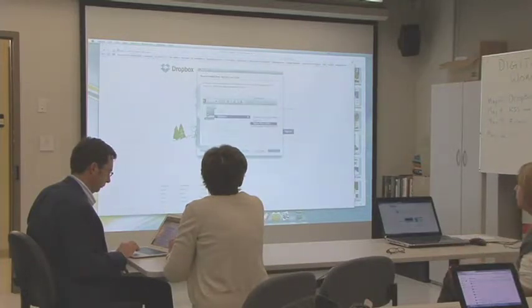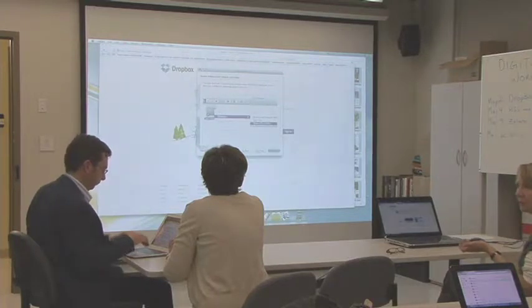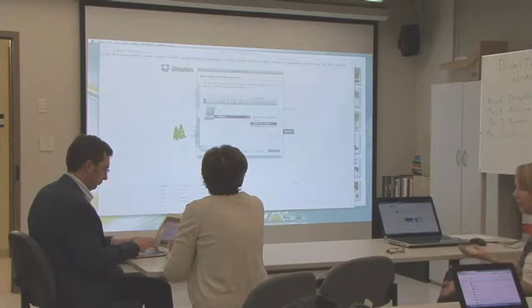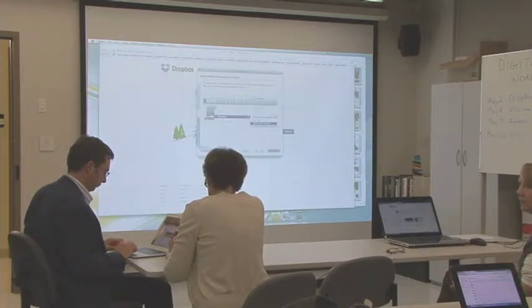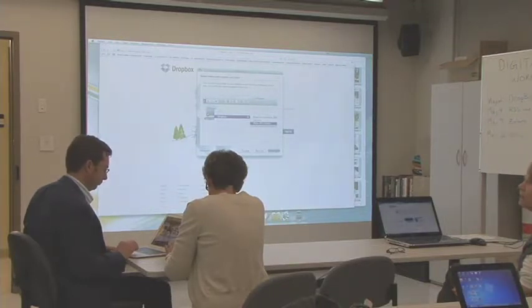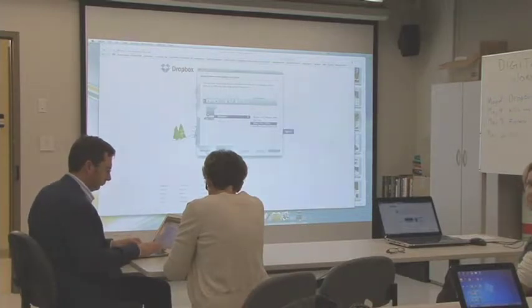But you need to have it on your computer in order to load things into it, presumably. You can load things through the website interface. You could do it without downloading it. Yeah, but it's a lot easier to use the program because it works just like a folder on your computer. Right, so you don't have to log in each time. You don't need internet access to put things onto it. Oh, I see. I should probably also download it onto this computer then? I would recommend it, yeah.